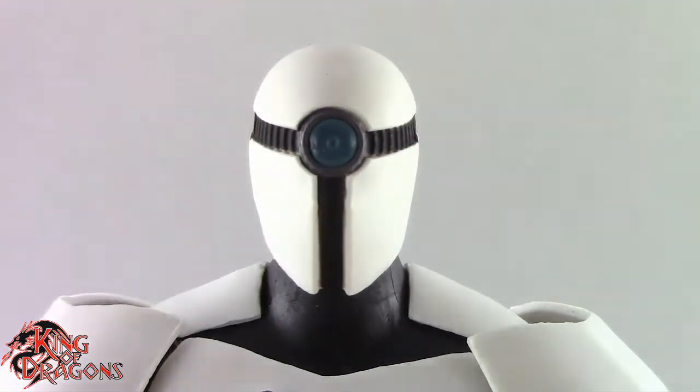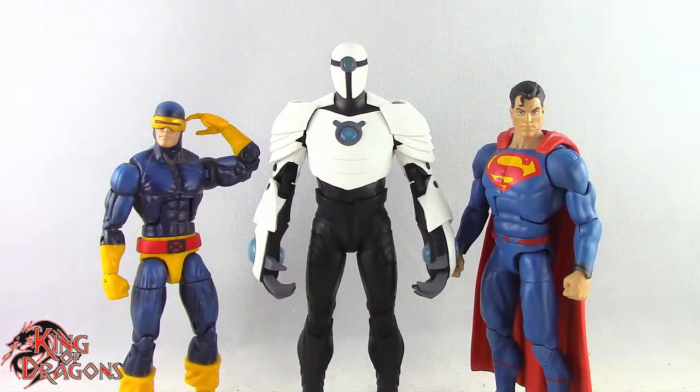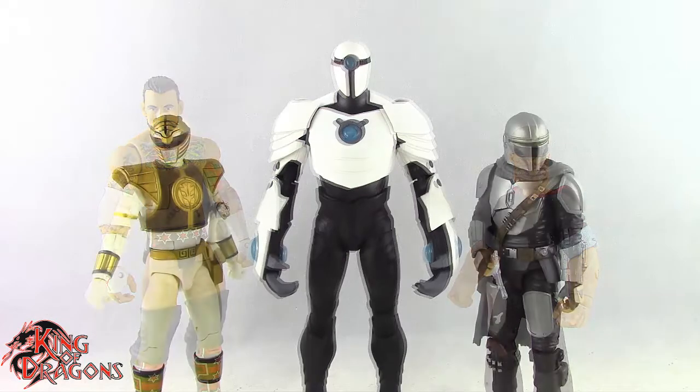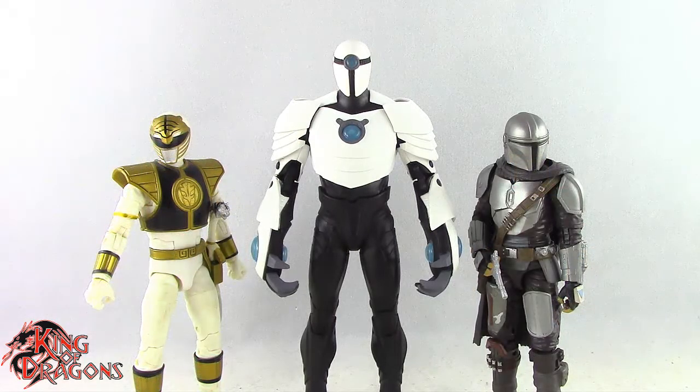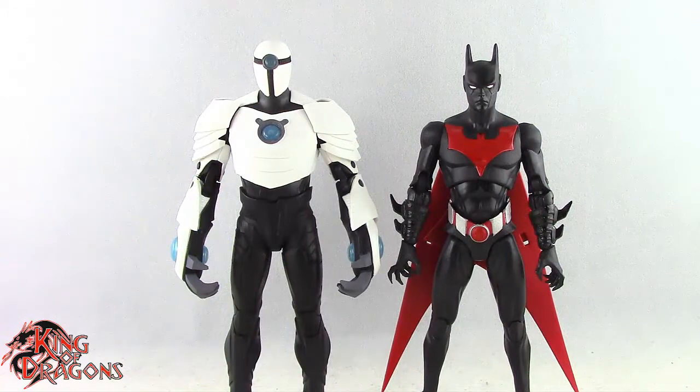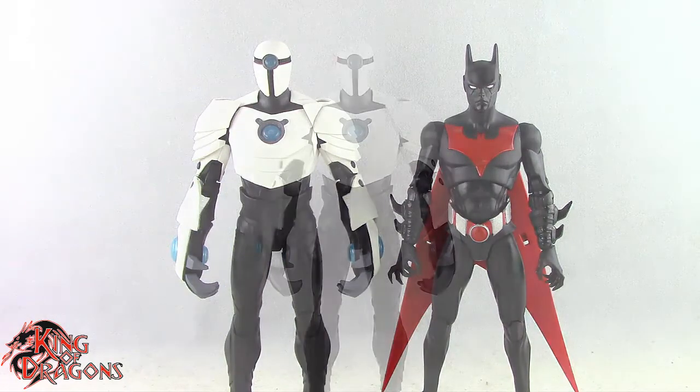And so here we have Shriek posed next to a Marvel Legends Cyclops and a DC Multiverse Superman. Here we have Shriek posed next to a WWE Elite Scale figure and a Mezco 1/12 Collective Popeye the Sailor Man. Here we have Shriek posed next to a Lightning Collection White Ranger and a Star Wars Black Series Mandalorian. And finally, here we do have Shriek posed next to the McFarlane Toys DC Multiverse Batman Beyond.